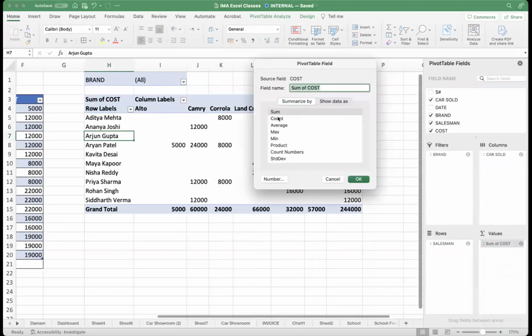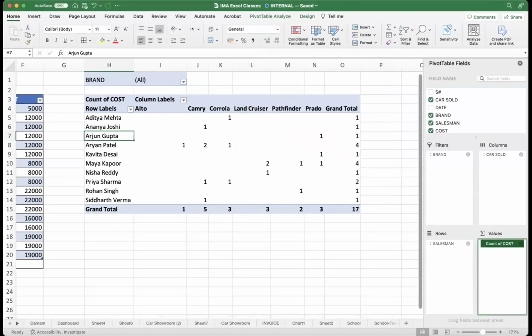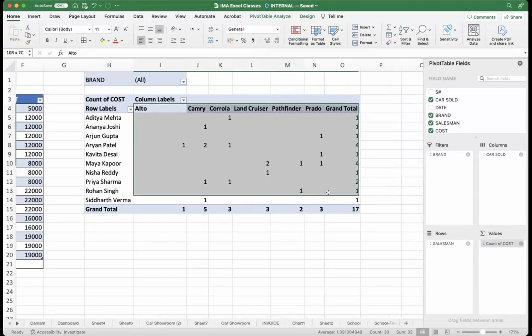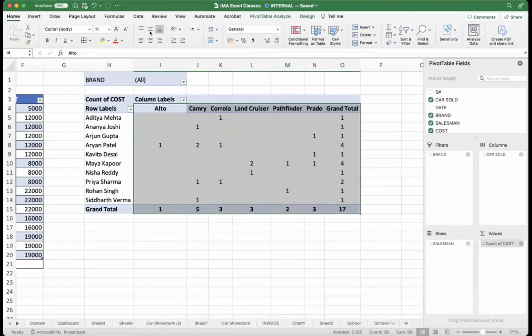You can also say, I don't want sum, I want the total count of the things. So when it counts how many times this field has come, that will give you the number of cars they have sold.